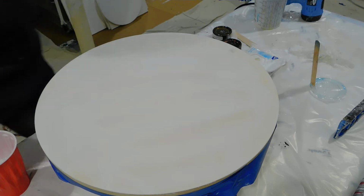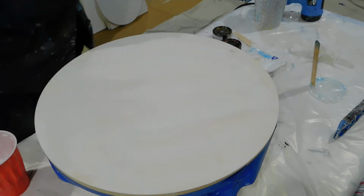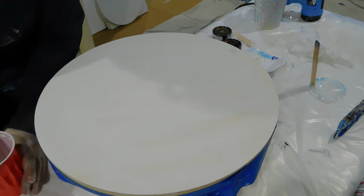Alright, I'm going to start this one. And like I said, this is another resin pour on another board. That one was a 22-inch, the table. This is a 20-inch. And I hope you like this one as well, okay?